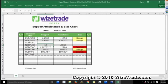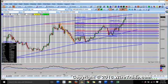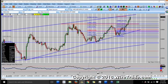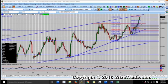And we are bullish. Considering that we cleared all this resistance here, we're in this bullish channel. It's bullish, but dips to 69.65 are probably going to be bought now and today. And so if you want to be on the long side, that's probably the better place to be, as you wait for a dip down here.